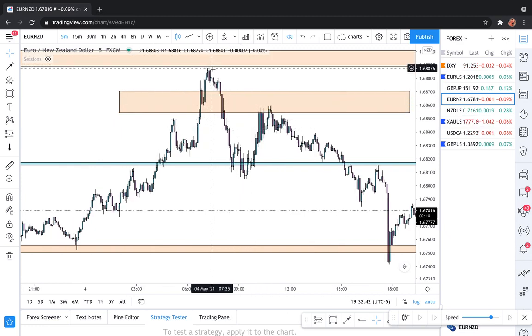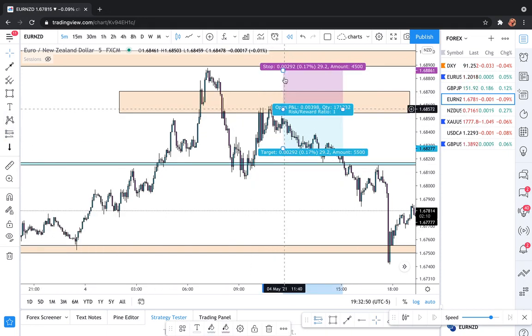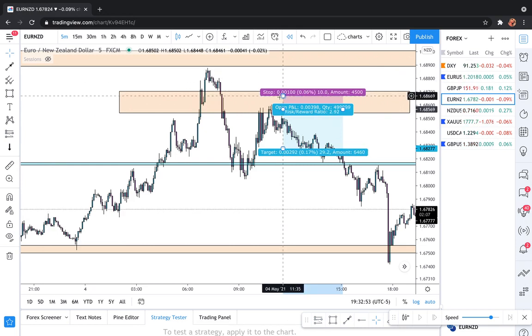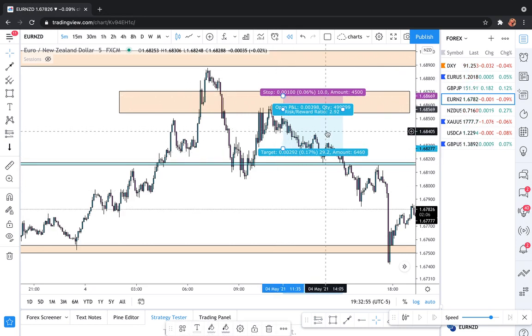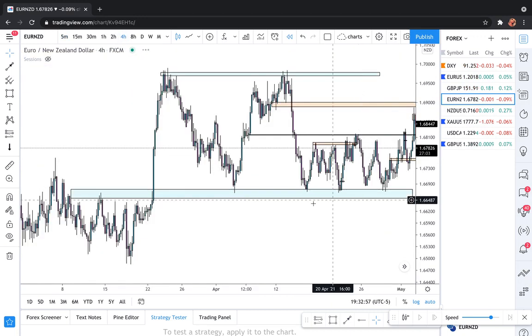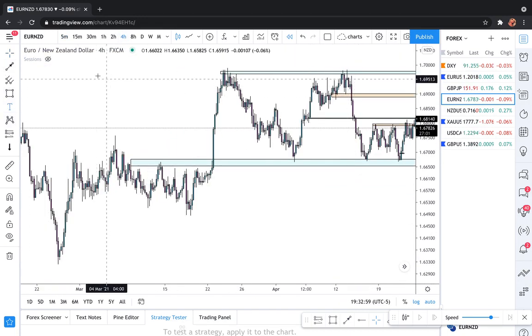So if you miss that original sell, you can wait for it to come up and retest. It ended up testing and then continuation down. So again, taking a short here with your stop loss right above, and so on and so on. So that's really how you do it. So let me write that out in a text.